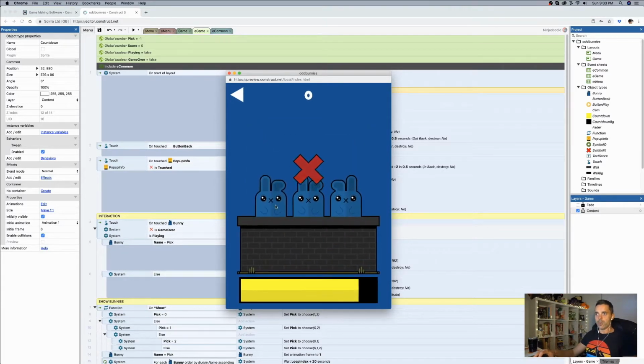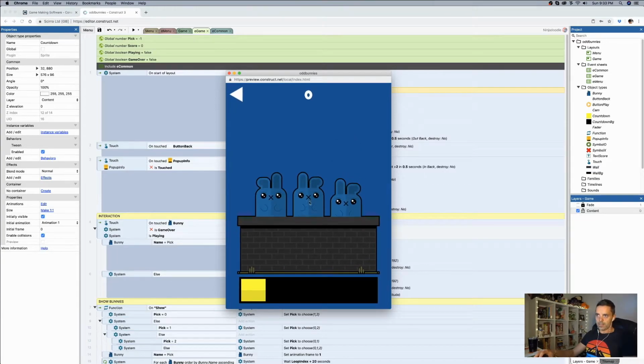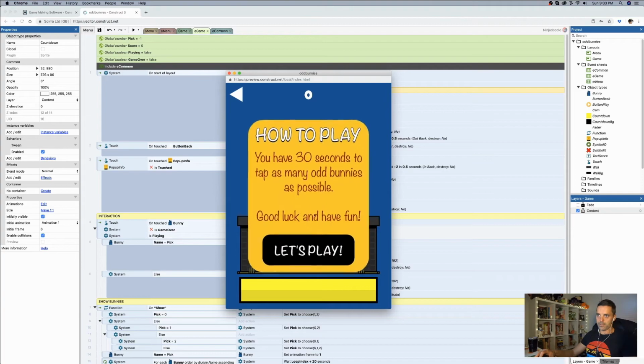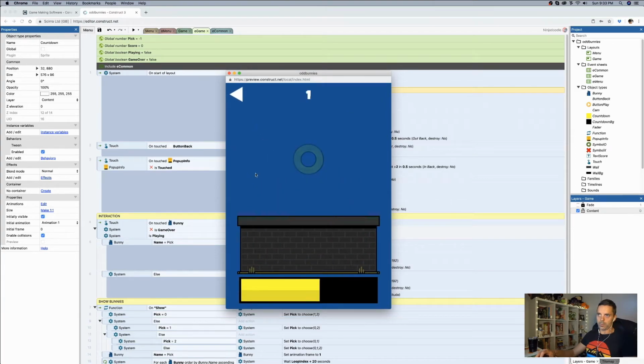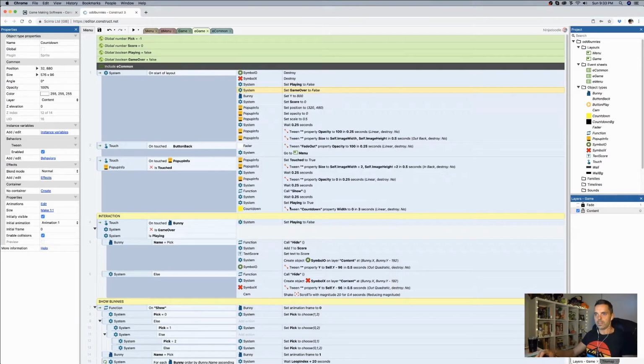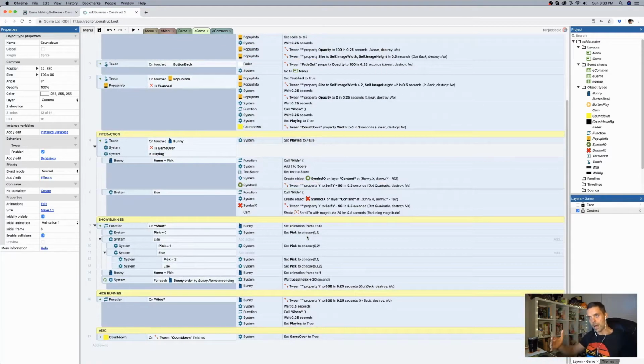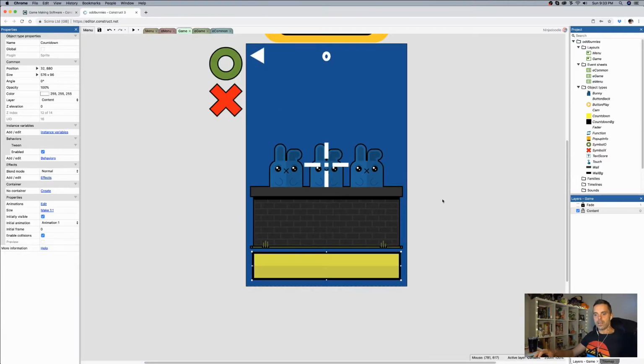Okay, let's give it a go. Tapping, tapping, tapping, everything's good. Can't tap the bunnies anymore. Let's go back, tap again, and should be able to play. Awesome, everything's working perfectly. Okay, so what we want to do now, now that we finally got everything set up, is some sort of feedback when the game finishes, okay? So what I've done here is I've got a bit of text that pops up. It's a little game over message.